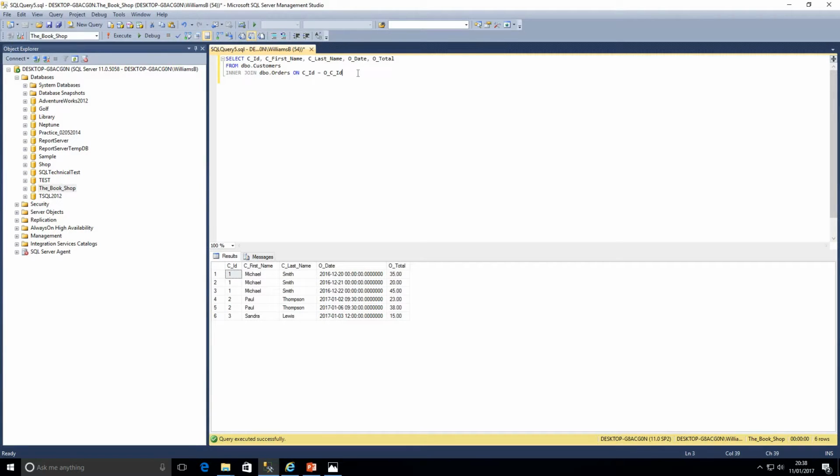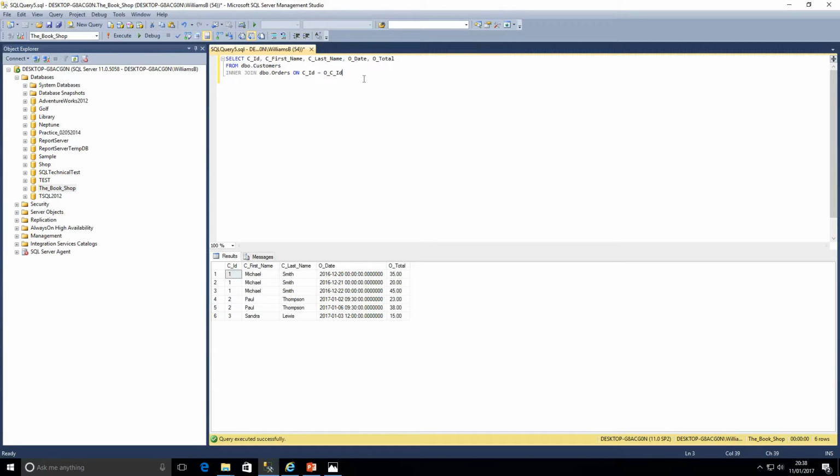Let's execute that query. As we can see, we've got our customers joined to our orders, matching on customer ID. Now we've got 3 results for Michael, 2 for Paul and 1 for Sandra. And that's because they have multiple rows against that customer ID. So you could be joining to a table that's a one-to-many relationship.